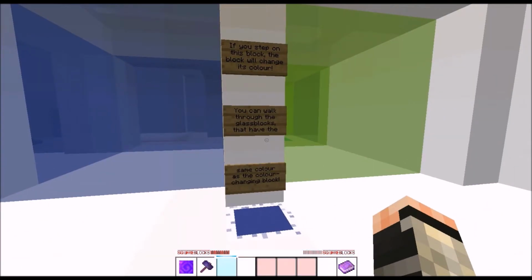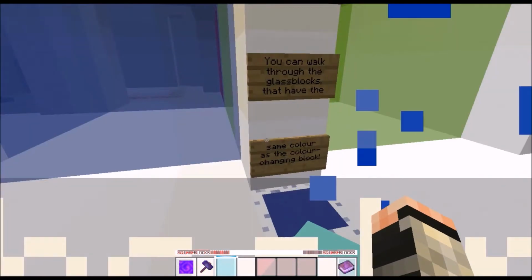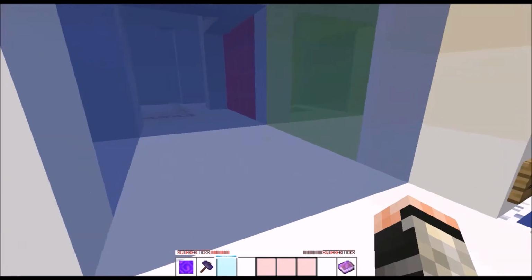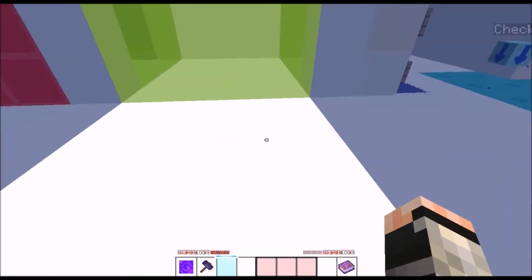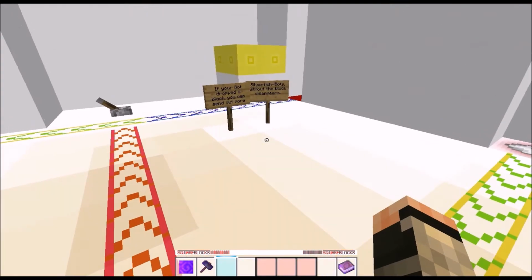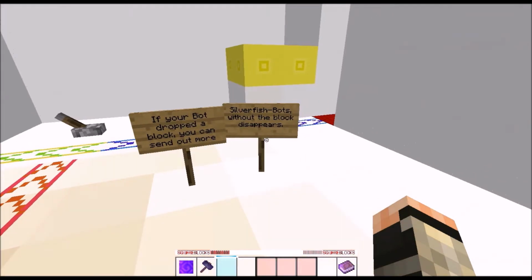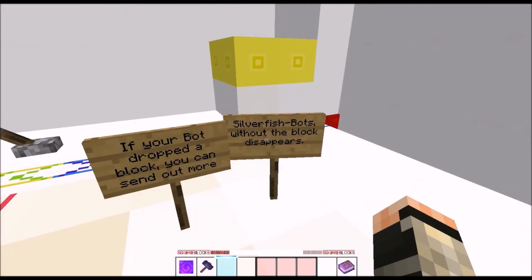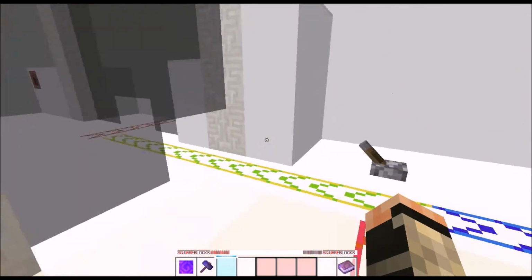If you step on this block, the block will change its color. You can walk through the glass blocks that have the same color as the changing block. Alright? There's a lot of digging in this map. It gets a little bit confusing. So we can walk through these ones. Alright? If your bot dropped a block, you can send out more silverfish bots without the block. Silverfish bots without the block disappear.